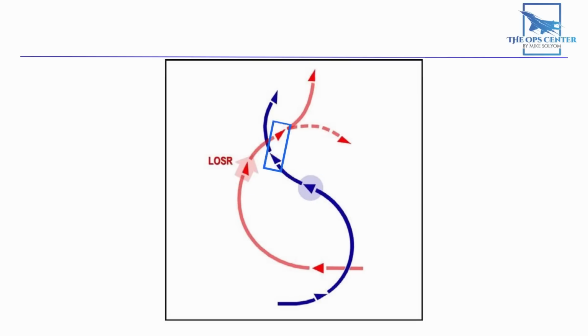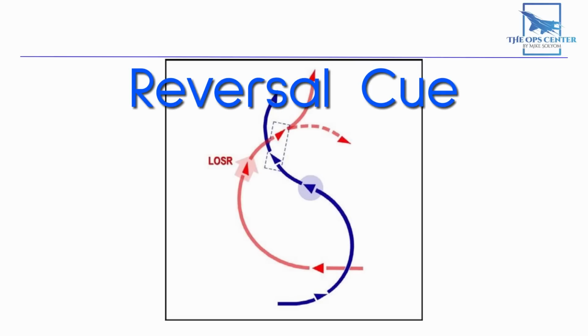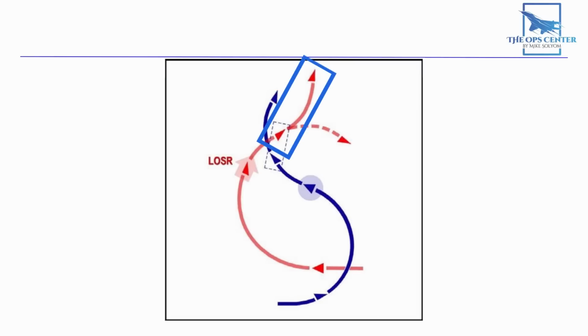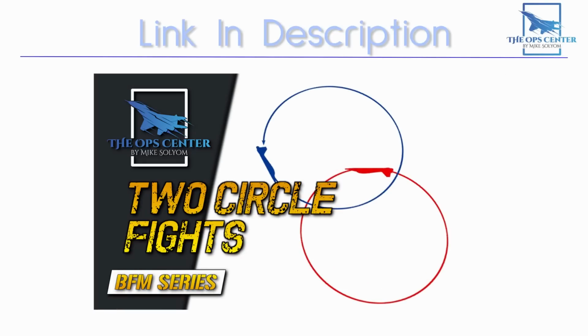As we close range on the bandit, we'll be moving aft on his canopy, and there's a chance it'll be pretty fast. What does it mean when you see a fighter with high LOS across your tail? It's a reversal cue. The bandit may take that opportunity to reverse and put you both back into another 1-circle fight. Or he might continue in the turn, in which case you'll end up in a nose-to-tail chase. A nose-to-tail chase is just another name for a 2-circle fight, which we covered in detail in this video.